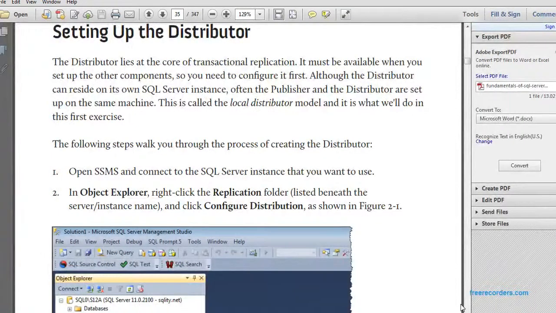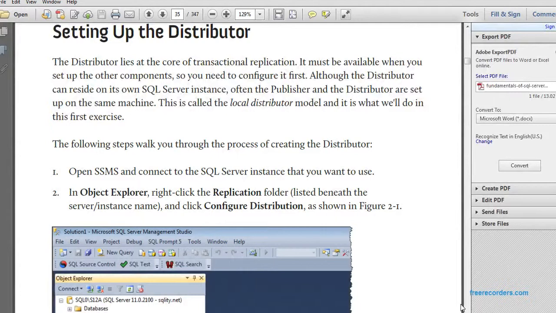We will be setting up a snapshot replication between two SQL servers using SQL Server 2012. The primary focus is to set up 3 different roles or components. The first is the publisher role, which is the source data, and the subscriber, the destination data, where the database pulls data from.